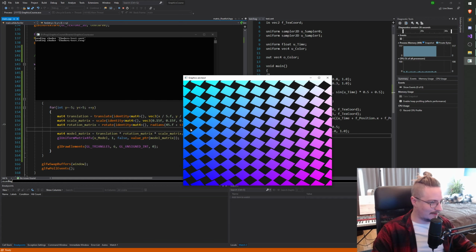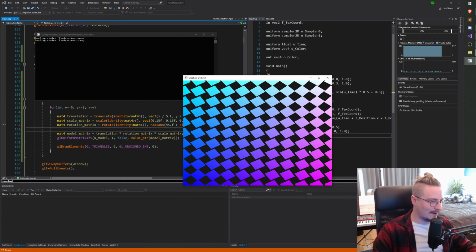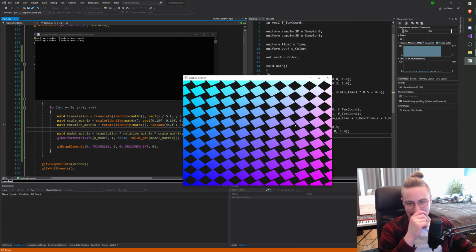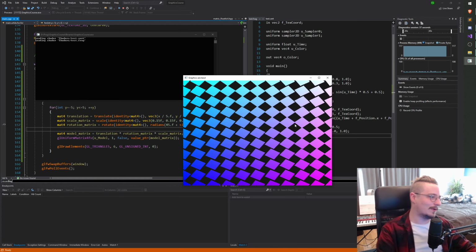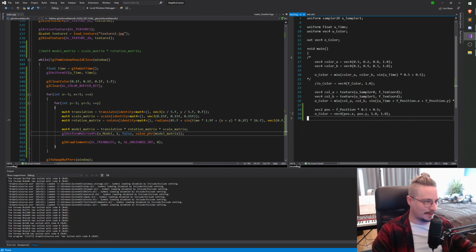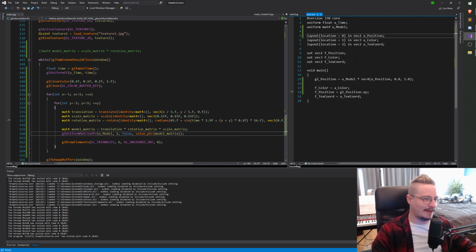Probably we could have made the color change in some way also. That would have been cool, but I don't know. I just wanted to play around a little bit, make something that looks neat, just to sort of hone our skills of matrices, what they mean, and just also get a little bit more familiarity with working with shaders, just to sort of play around a little bit.